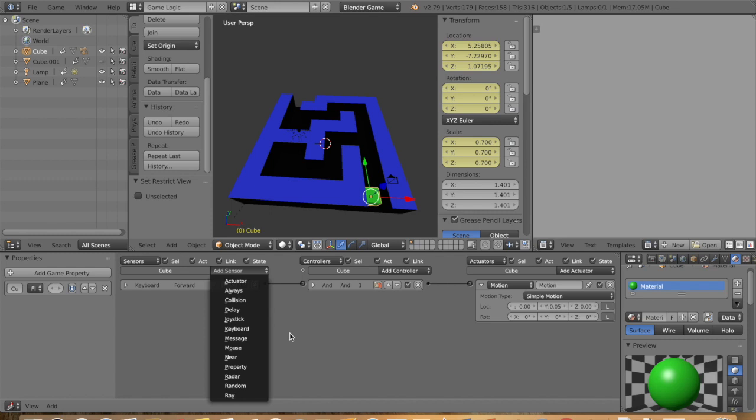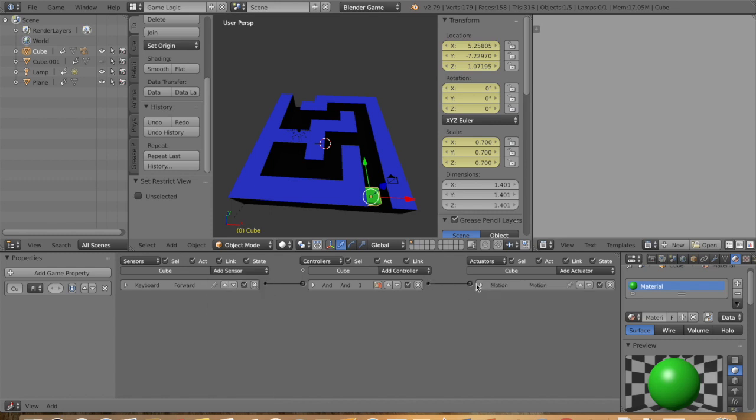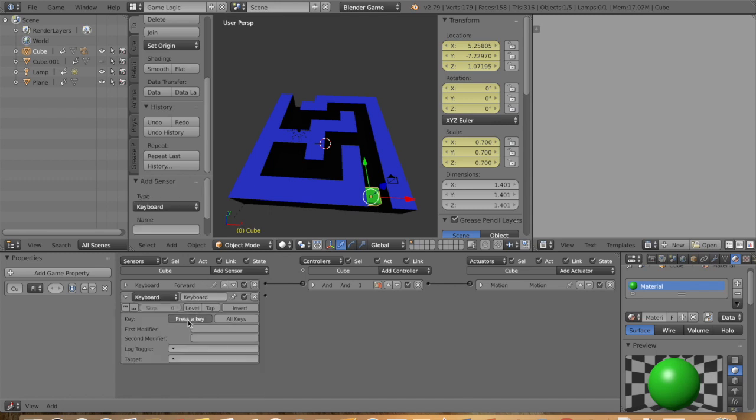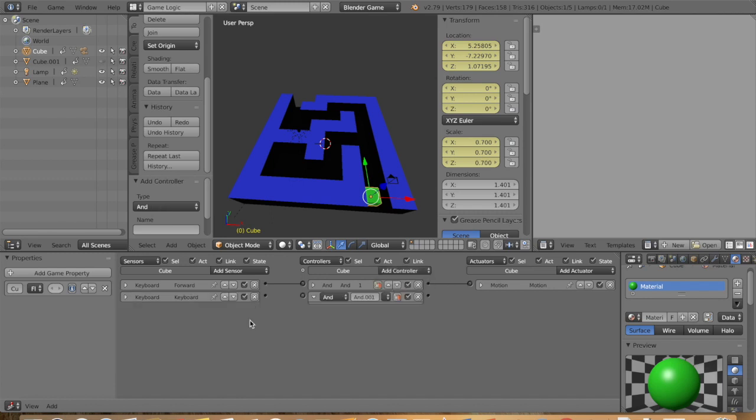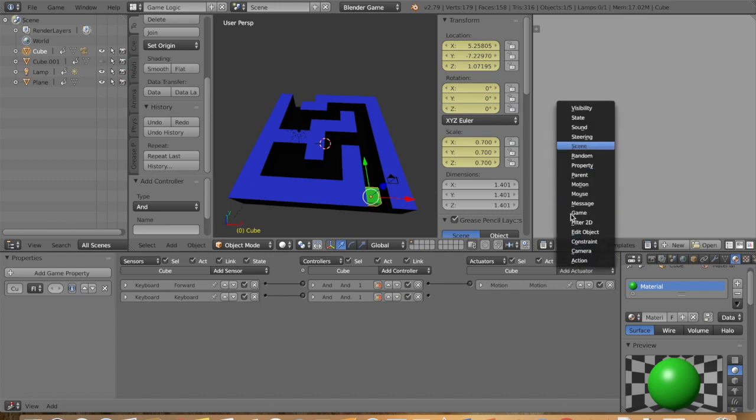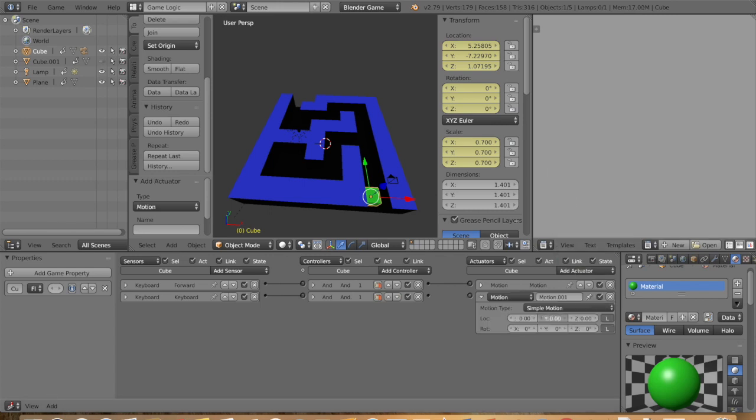You can do it if you want, but you can do collision and end game. I'll just do it like that. But now you want to add the controls here. Just have some fun messing around with these. I actually find it fun just doing all these. They did 0.35.